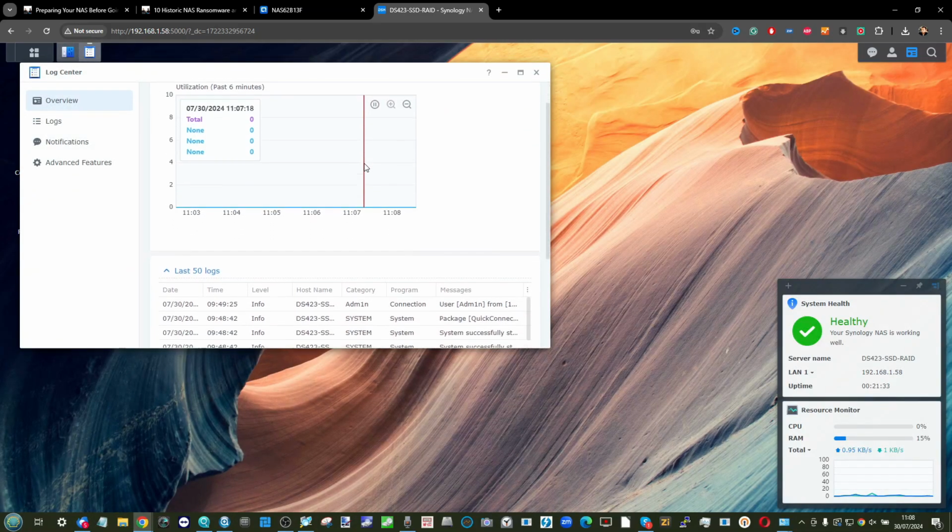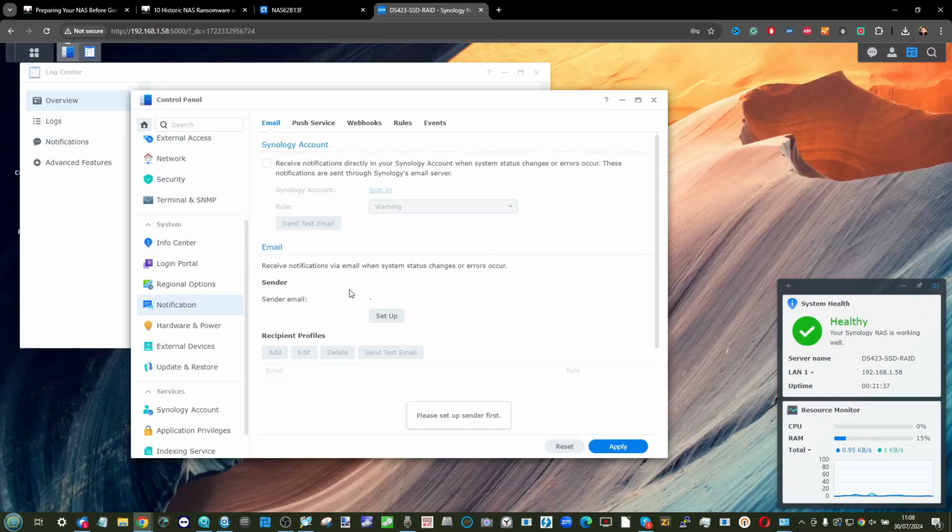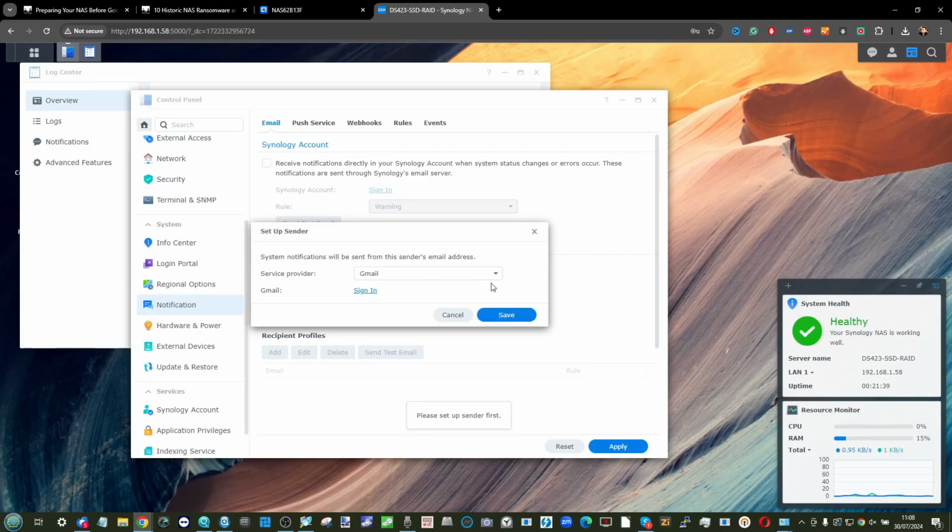Thanks to its quite comprehensive log system, when you do get alerts, you can set them up to be pretty extensive, not only for IPs trying to access your system that are unknown, but also hardware resources being utilized just a little bit too much for a system that should really be in standby.